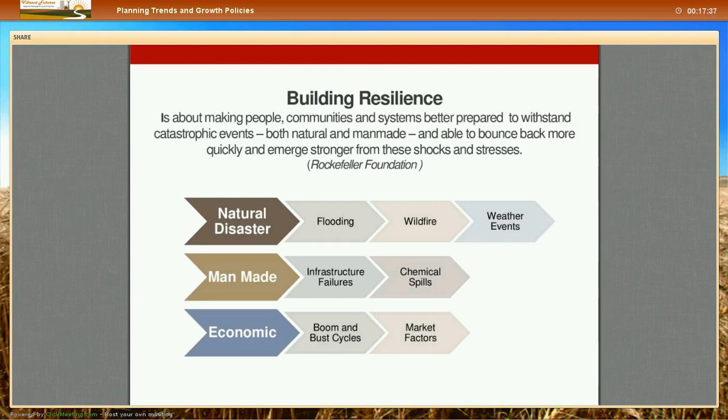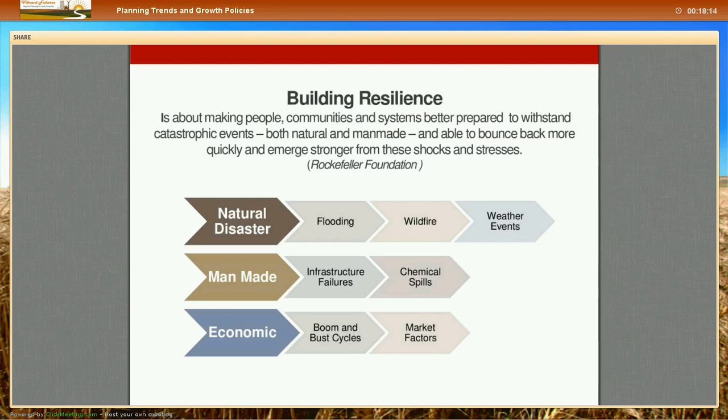The concept of resiliency applies not only to natural disasters such as wildfires and floods, but also man-made disasters and economic events. Man-made disasters often refer to failure of essential infrastructure. Recent infrastructure failures that have been in the news include bridge collapses in Minnesota and Washington, and the pipeline leak on the Yellowstone River. Train derailments and massive electrical outages are also man-made disasters that we read about in the news. Economic events are another type of incident where proactive planning leads to more resilient communities.